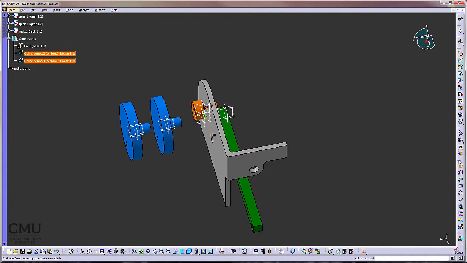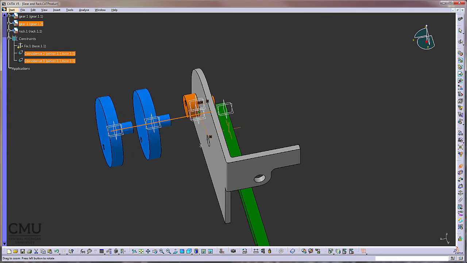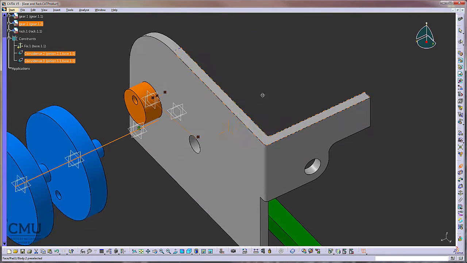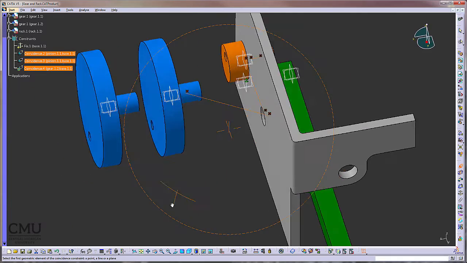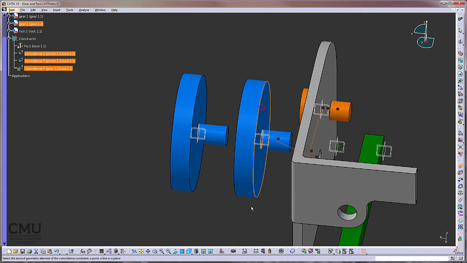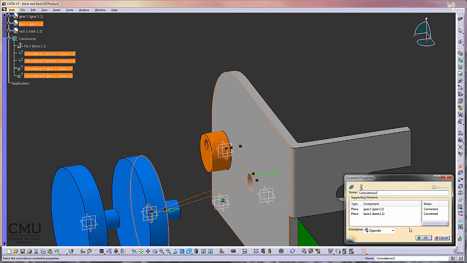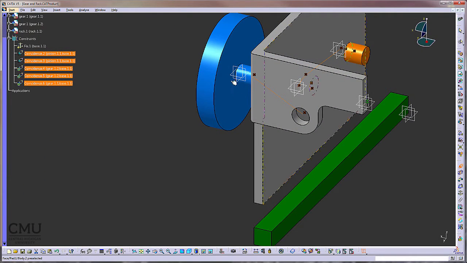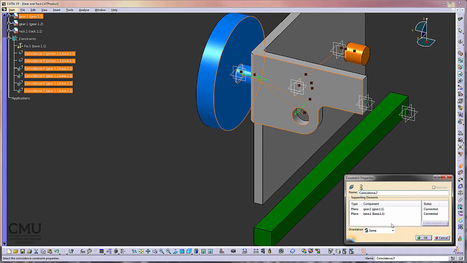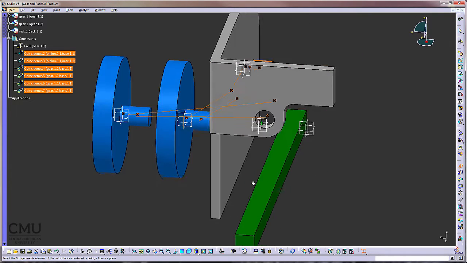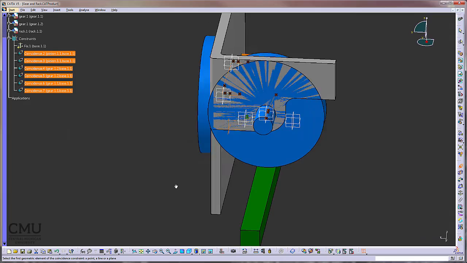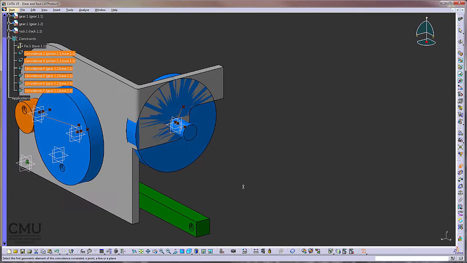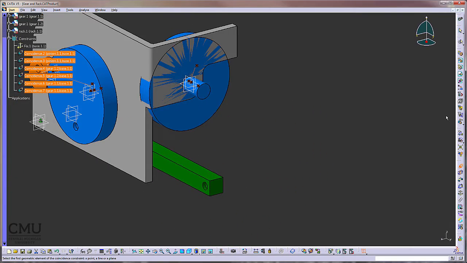Same, axis. And I'll rotate it. Oh, the direction is not right, so I'll fix that.